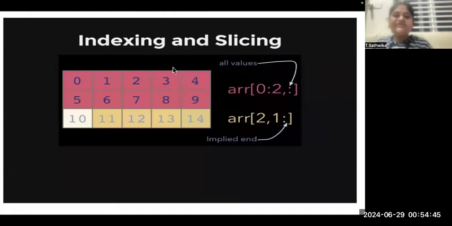So the array highlighted in red color, that is 0, 2, and if after 2 there is a colon, it indicates that all the values of the 2 are considered, and the values highlighted in yellow color, the array of 2 and 1. Here after the number 1, the colon indicates the end of an array.